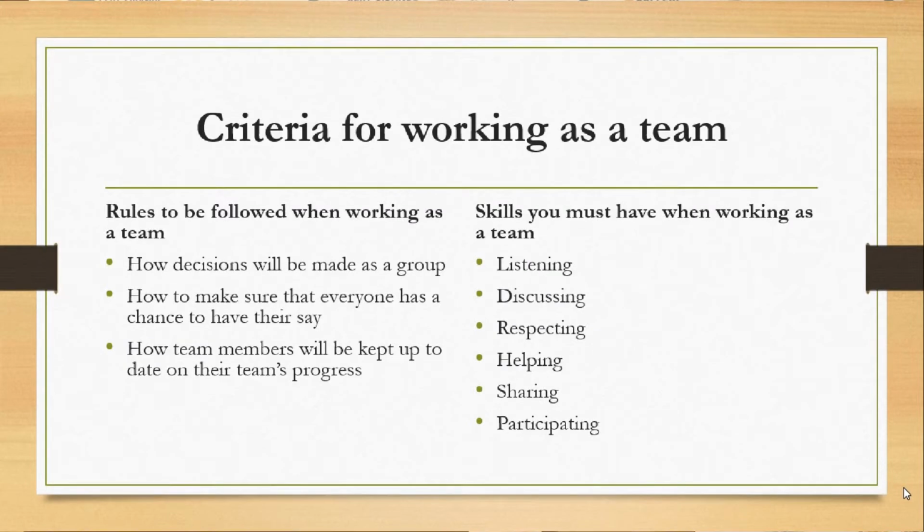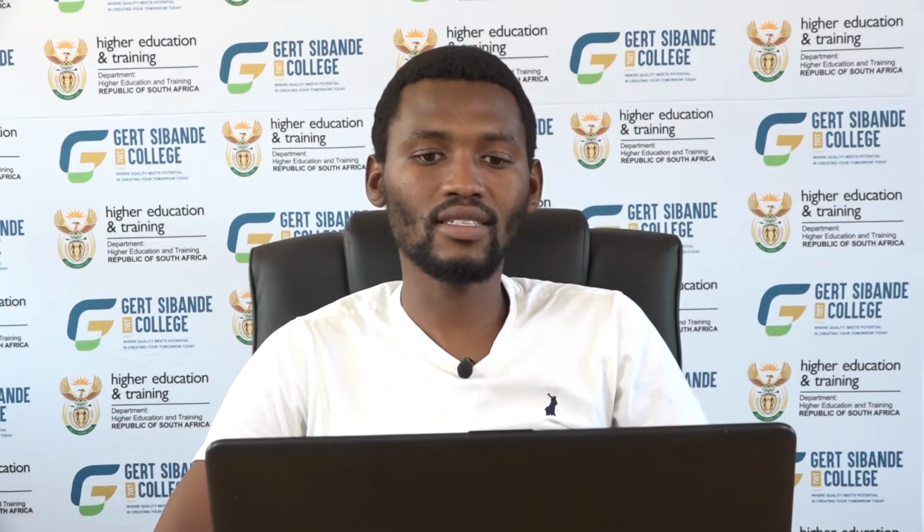Okay, let us move on and look at the criteria for working as a team. It's not easy to work as a team because sometimes you have to prioritize your time. It's frustrating, it's having a lot of work. So it's better as a team member to get to know each other. By doing that, it is going to have a positive impact on the work that you are busy with.